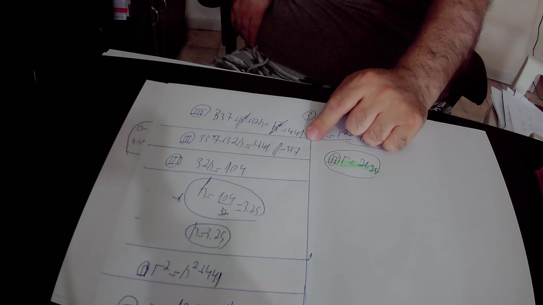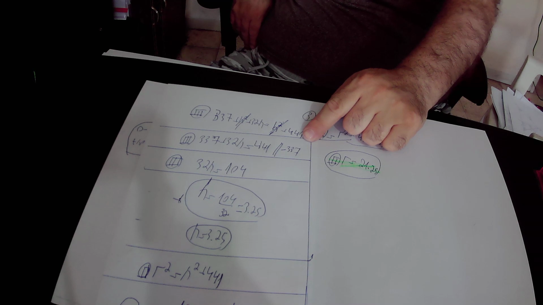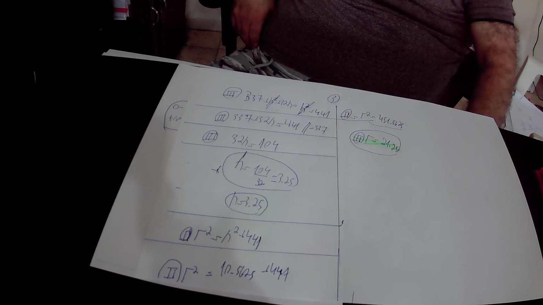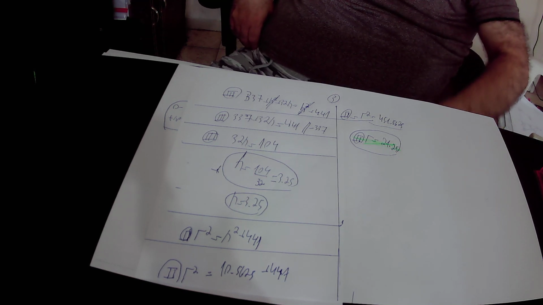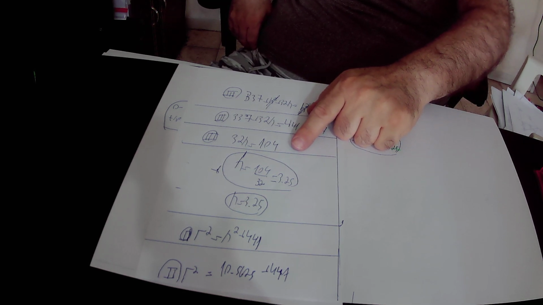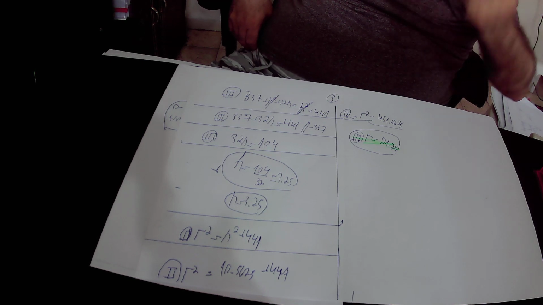Here we subtracted 337 from equation number 3, and we found out that according to equation number 3, 32H equals 441 minus 337, which is 104. So in conclusion, 32H equals 104. Here we divided equation number 3 by 32, and we found out that H equals 104 over 32. 104 over 32 is 3.25. So we found out that H equals 3.25.